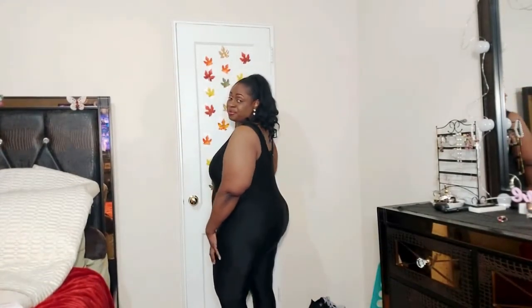You'll definitely like this. Now, this one is a black bodysuit that I got for $10 off of the clearance rack. I was like, I don't know. I kept looking at it. I'm like, wait, this is what the guys be talking about. We coming out in our wrestling outfits. They better be quiet, okay? I liked it and I picked it up, and I plan on wearing it. It was so comfortable, I didn't even want to take it off.